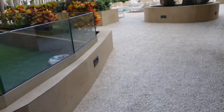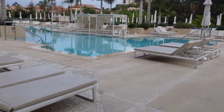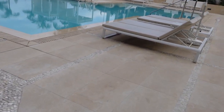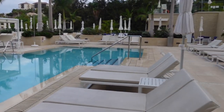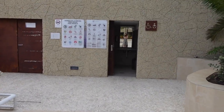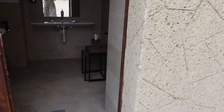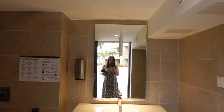So this is the other pool that I showed you. The thing is, I never know where I'm going to come out here. But this is the other pool that I showed you, so it's got loads of nice beds. It's really very beautiful. Very still this morning. It's just lovely, and there's always more than enough sunbeds. And then the bathroom is in here, the pool bathroom, which they're all the same and they're all very, very clean. Really take pride in cleanliness here. I don't know if you can see how clean this is, but I probably eat my breakfast in here, to be honest.